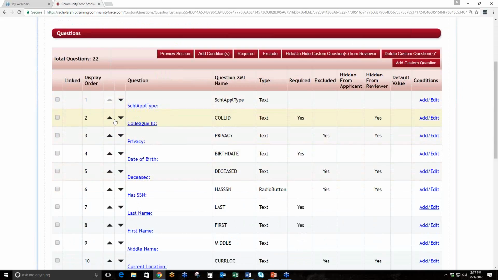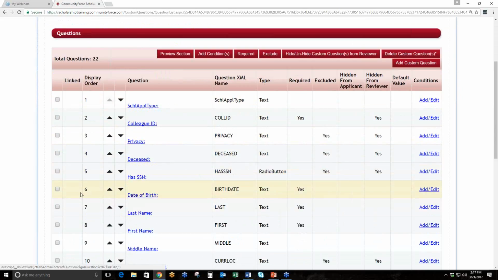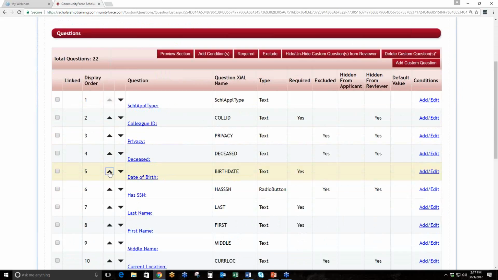These directional arrows that you see here, say I'm building this application form and I might want date of birth to fall in a different location. I can actually click on the application question and change the display order there. Or if I just need to move it a couple areas, I can hit the down button and move it a couple areas down in the sort order. And you can notice it changes that sort order, or I can move it up doing the same thing if I wanted to change the location of that question.